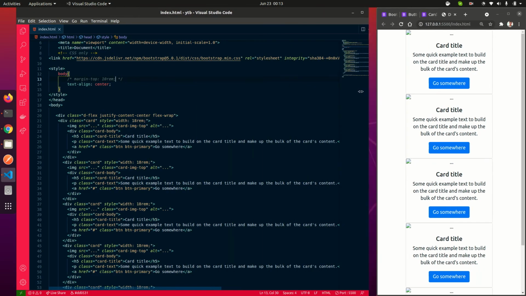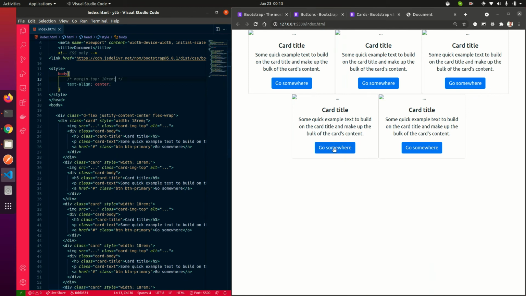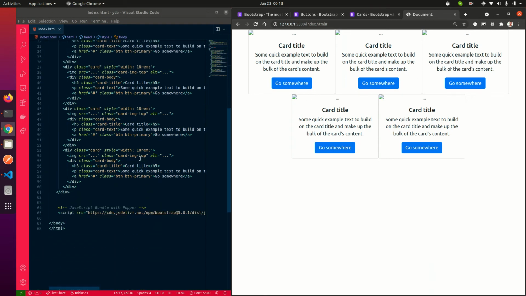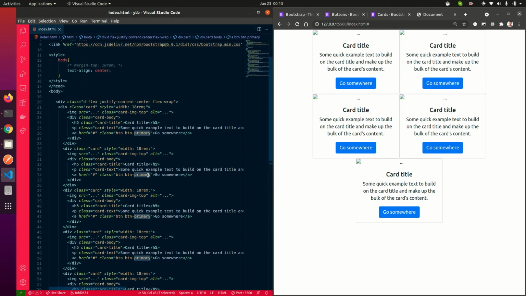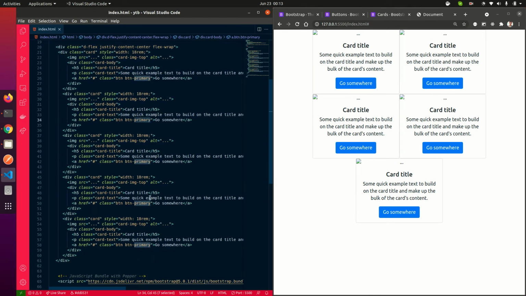So you can see this thing is working very nicely. For example, this is a blue button, and you want to make it red. It is so simple. See, we have used the button, and we use primary for blue, and we use secondary for gray. Oh, there is a typo.